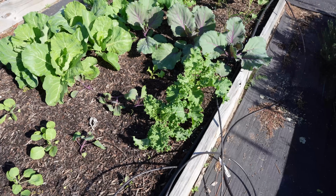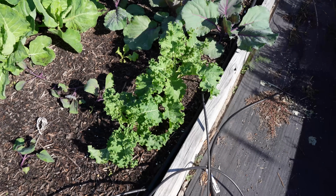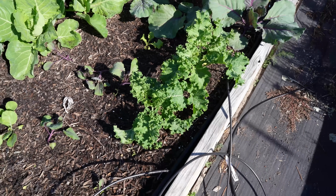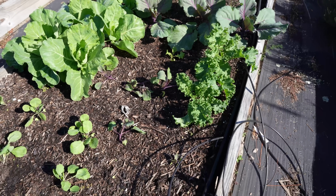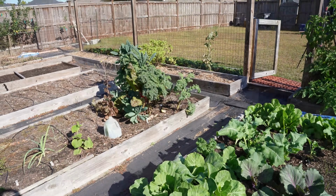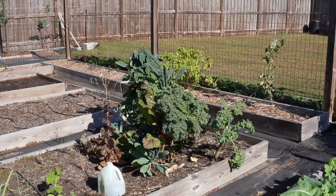So for that reason, in late fall, I only need to sow a handful of new kale plants because my old kale plants are still going to produce throughout the winter. I have some kale plants there, and I have some smaller kale plants right there. So I do have them in different stages of growth, just so I can have some tender leaves there and some larger, more mature leaves over there. But generally speaking, you don't have to plant out a ton of waves of kale.